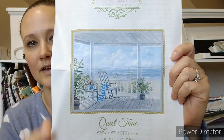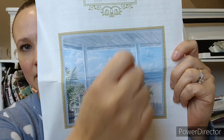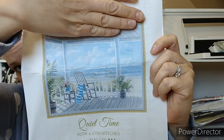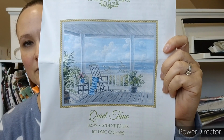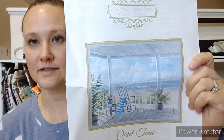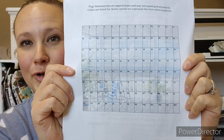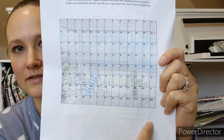Here's Quiet Time. I love the sereneness of this picture, but I know I don't want to stitch all of this and all of this, so I would probably crop out a big chunk of that and maybe a little of this and some of this side so that I didn't have to stitch quite as much. But I just know it's a lot of the same kind of stitching over and over again. Here's one, it's huge. So I'd probably cut off all these pages and these pages, and that would help. And I do really like the image.